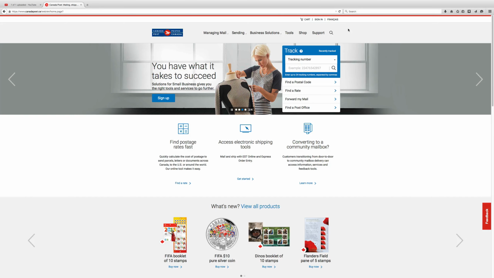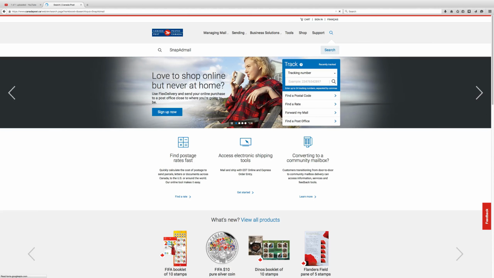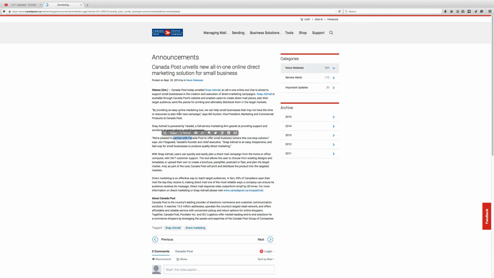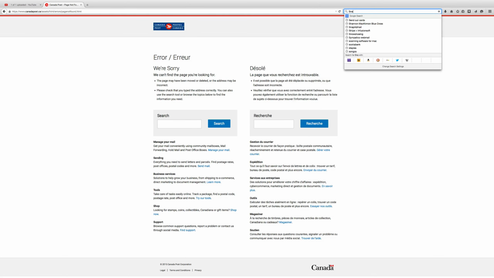So if you go to CanadaPost.ca, the easiest way to find this is just click on the little search icon on the top and type in here SNAP ADMAIL. Now you're going to come up with some links and just click on one. Now obviously this could be a different time when you're looking for the search, but this is what we're going to look for. And you can see here in this one here that if we add a SNAP ADMAIL to the end of the URL, just like it is right here, it'll take us right to that page, or maybe not. So let's circumvent this.